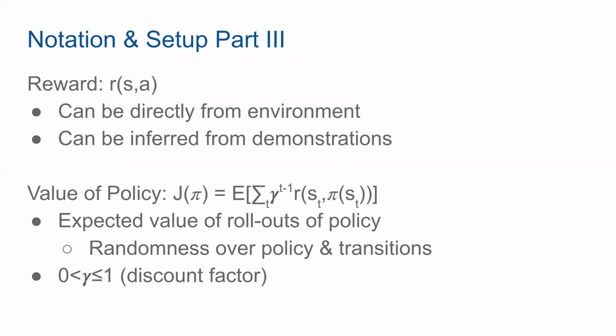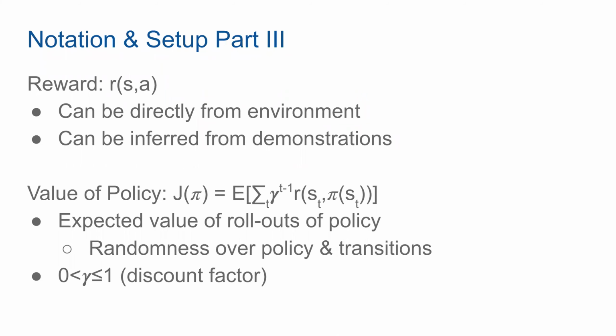If it's directly from the environment, the actual function is not known to the policy, but you can sample the reward by executing this state-action pair and observing the measured reward from the environment. So if I'm in a game, I'm in this state, I take this action, I win, then that's the reward I measure.